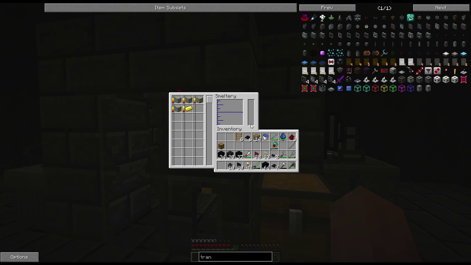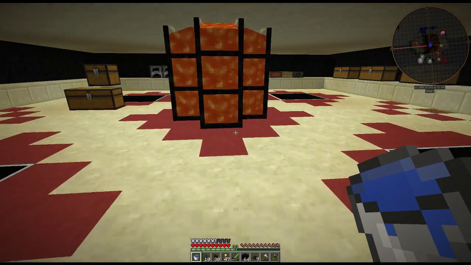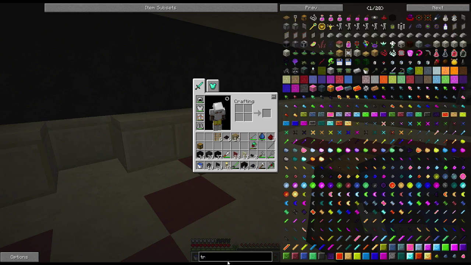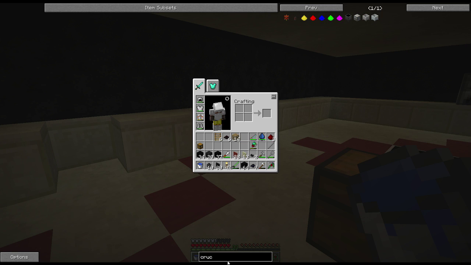But are we out of lava? Yeah. Alright, so we're out of lava. We're going to need to get more. Is there a lava crucible? Lava crucibles don't make lava, do they? There's just a regular crucible from Ex Nihilo. There is a crucible from Ex Nihilo.